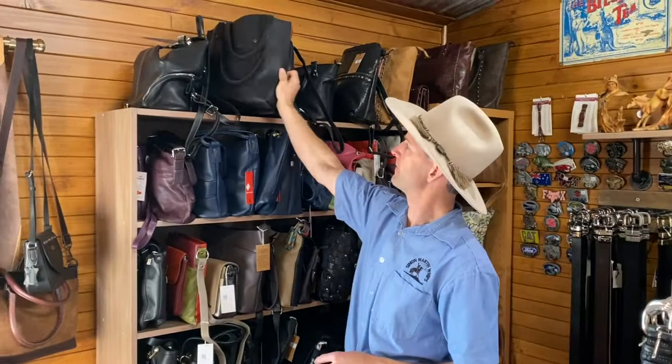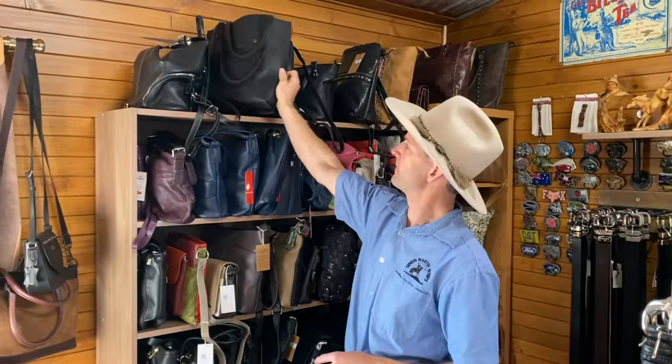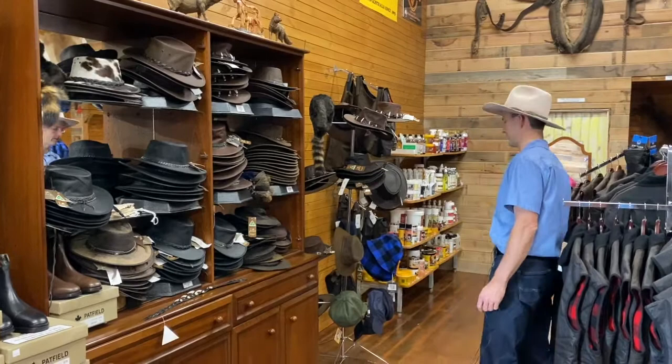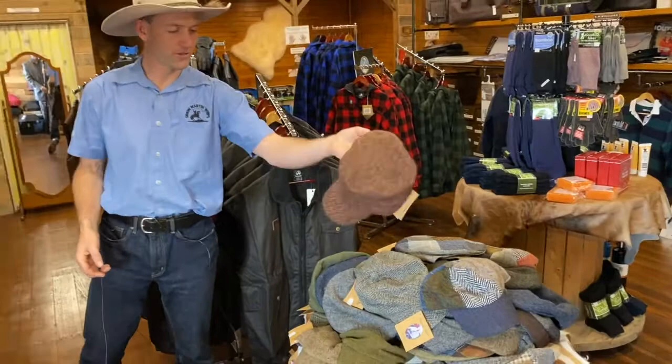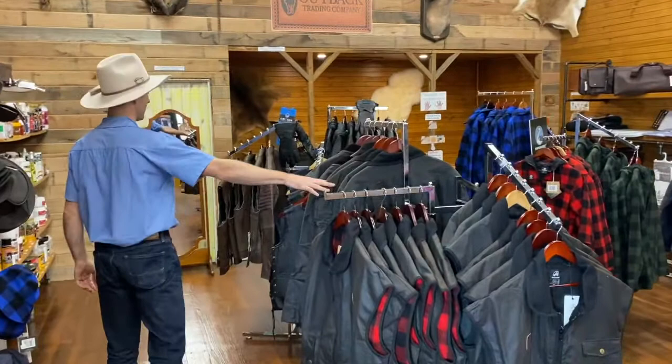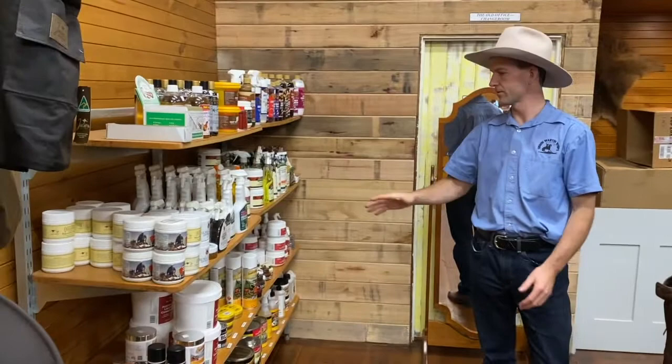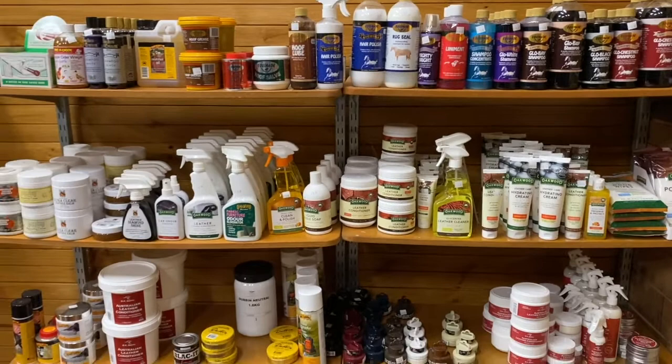We're here in the back room and we've got our range of leather hats — again Australian made by Jackaroo — and we also do our Irish made Scottish tweed hats; a good range of those there. We have our Drizabone jackets, coming into our Johnny Reb range of clothing, leather jackets, leather vests. I've got some motorcycle gloves there as well. We also sell a good range of accessories for your horse: Oakwood leather conditioner is always a popular one, and we have a range from BK Smith as well — again Australian made products — Walpamur, Joseph Lyddy, Equinade.